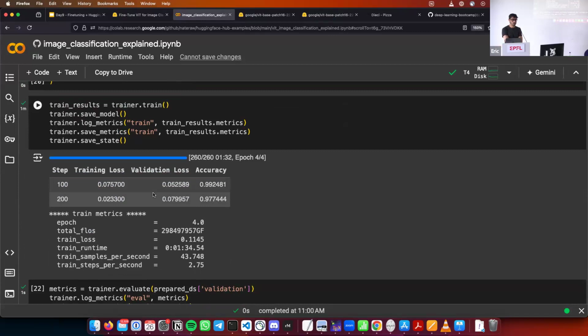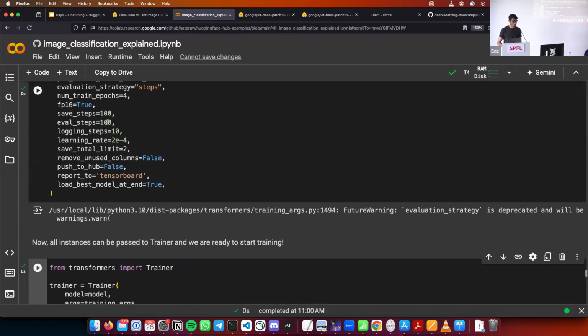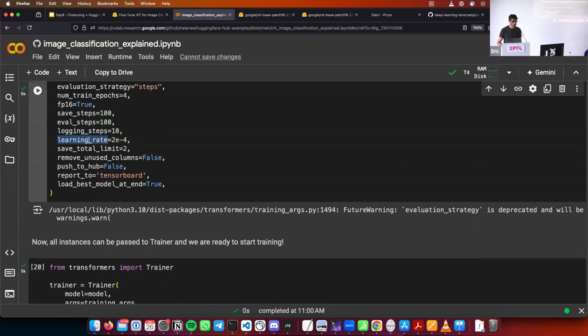So it helps to avoid a lot of boilerplate code, especially if you just want to take an out of the box pre-trained model and fine tune it for your case. And the main work in this workflow is preparing your data sets so that you can pass it to this trainer object in a format that it likes. And then you can, within this part, define how long you want to train, what learning rate you want to use. So those would be parameters that you would start to play with.